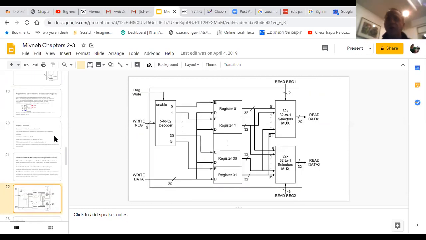That's the way we build things in hardware. We build a highway, but it's not exactly like a highway, because a highway has 1 car going on it. Here we send a car to every single register with all the data, and then we use this decoder to light up just one of these enable bits. So even though the data is getting everywhere, most of the registers ignore it. The data hits the register, and the register says, I'm ignoring you, I'm ignoring you, but this one has the E lit up, it's enabled, so it lets the data come in and write to it. So that's how we select which register to write to.